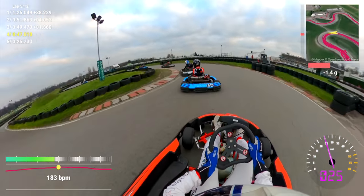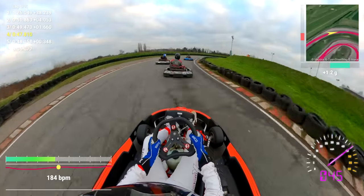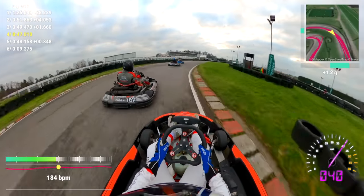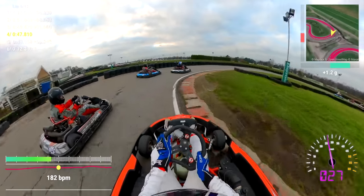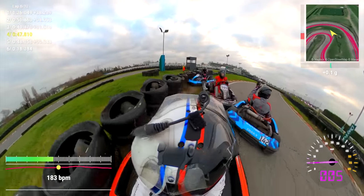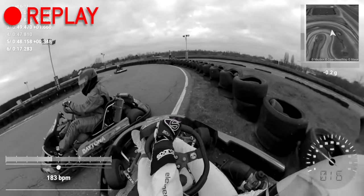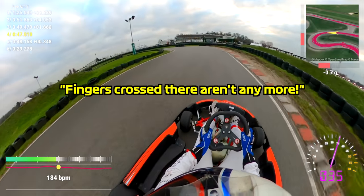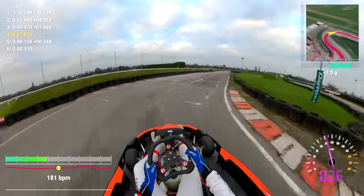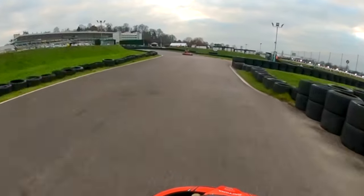I'm debating whether to back off now or just get through this traffic, because if I don't get a good lap time, I'm going to be starting at the back. You can tell by my heart rate that I have max focus on right now, because I know I need just one lap of clean traffic and I should be able to put in a decent time. Got to be careful. Well, that's the first accident of the day — fingers crossed there aren't any more. We need to maximize it while we've got the chance, but we're already going to catch traffic again.